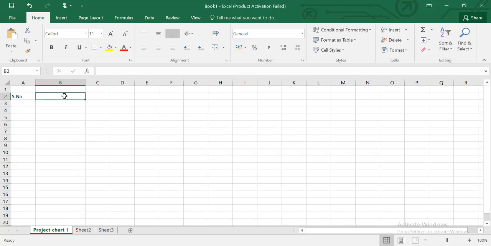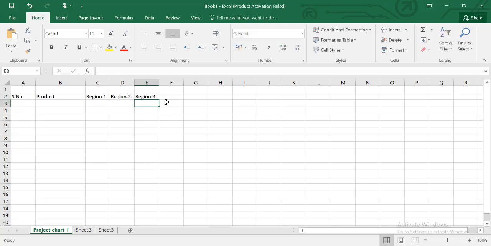It will be product heading. So you can write without clicking it as it's an empty cell. So product. Then moving forward, let's suppose there are 3 regions. So you can name them region 1, region 2 and region 3.